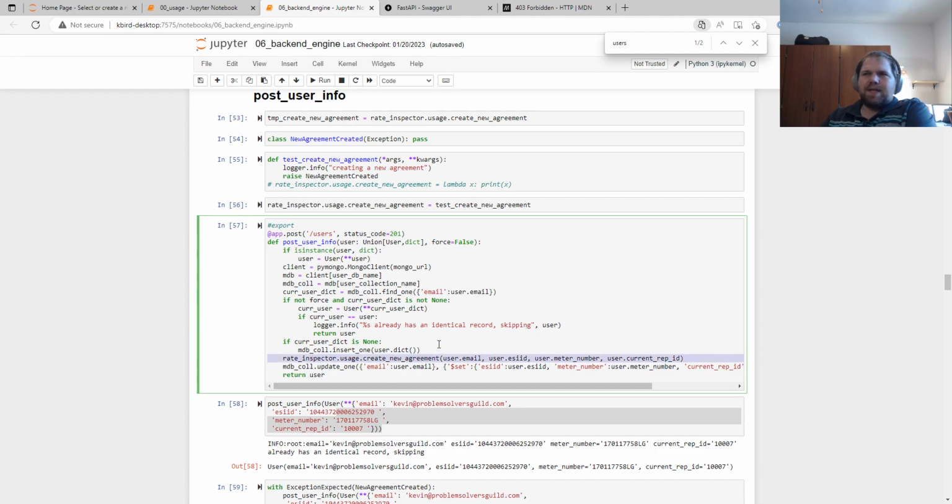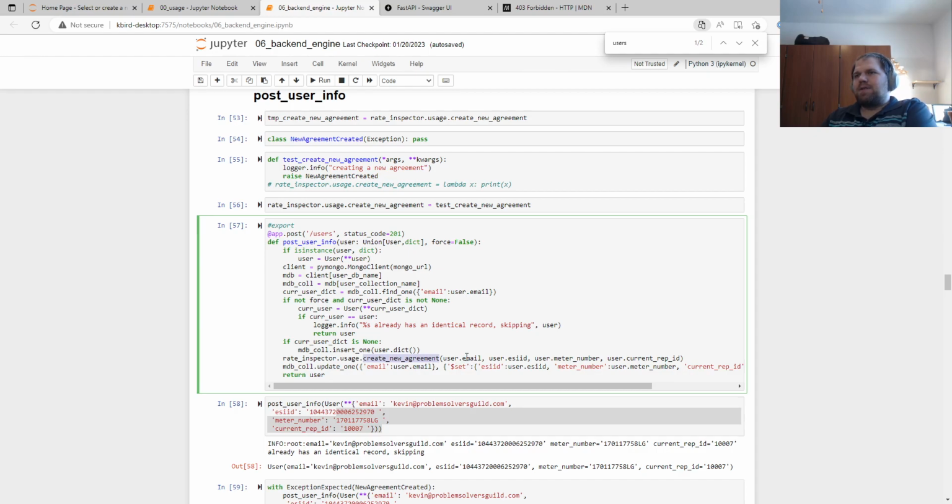The reason that I do this is to ensure that even if there's an issue in the create new agreement, that I'm actually able to get that information out, so that it gets saved. Otherwise, I would see that there's an error in create new agreement, but I wouldn't know what user that was associated with. So this create new agreement here, we've got rate inspector, usage, create new agreement.